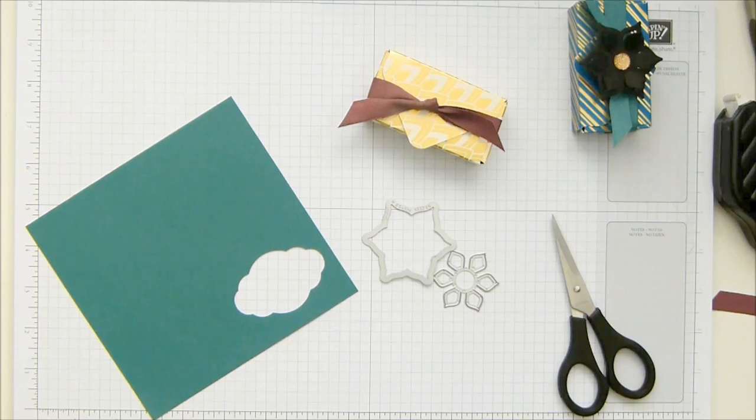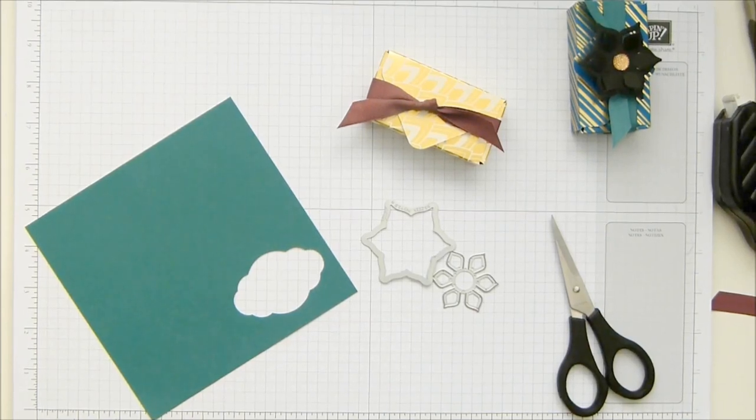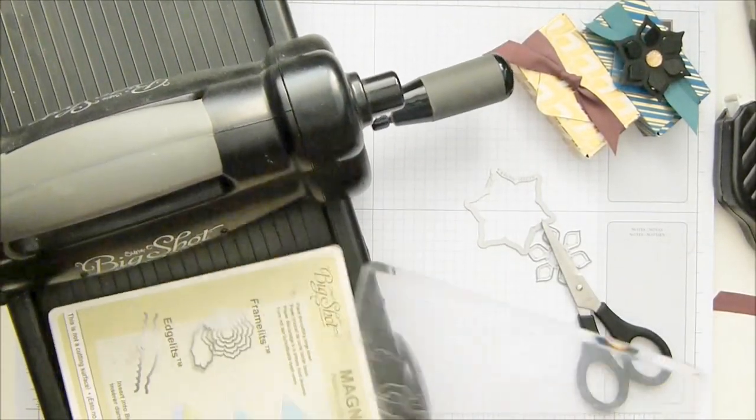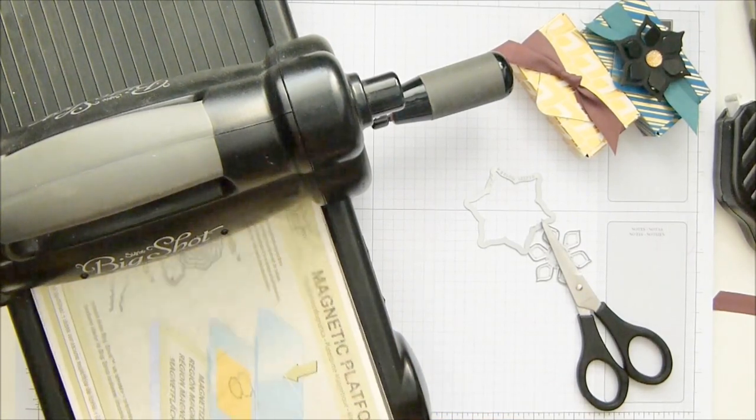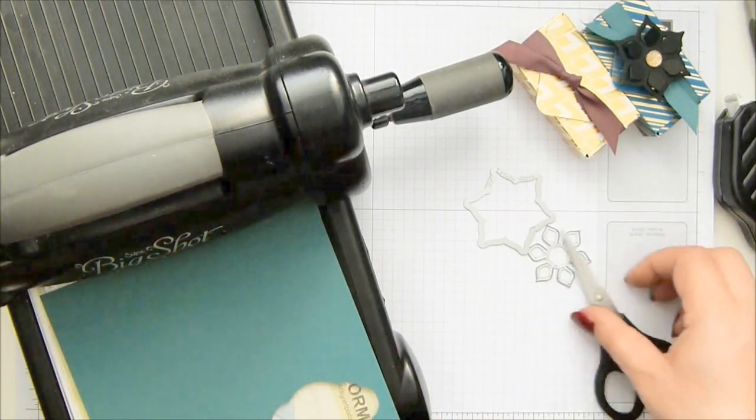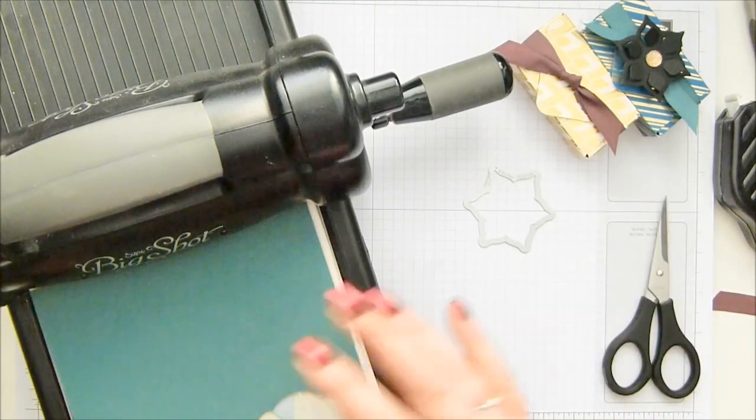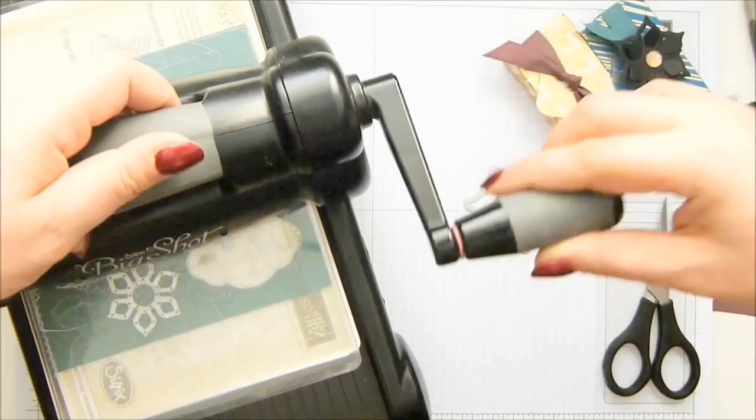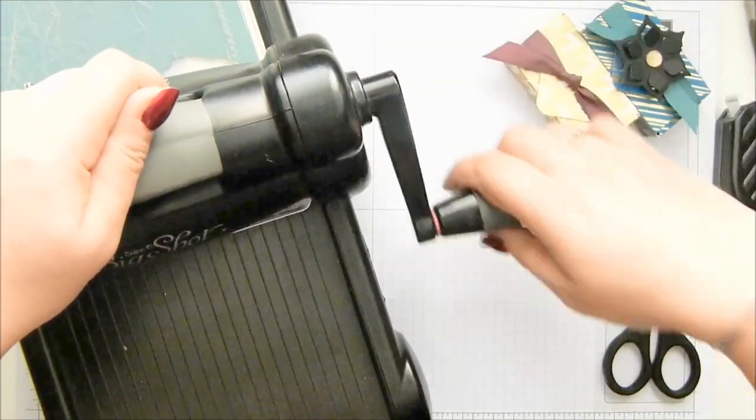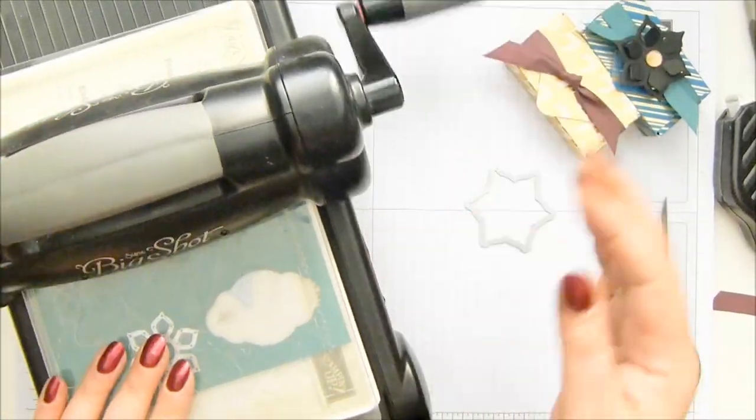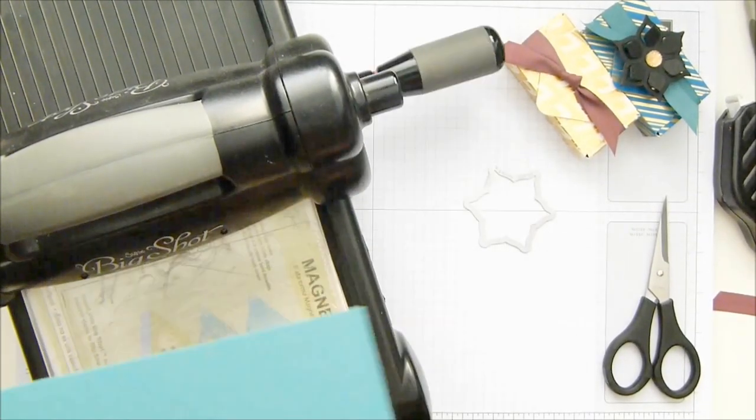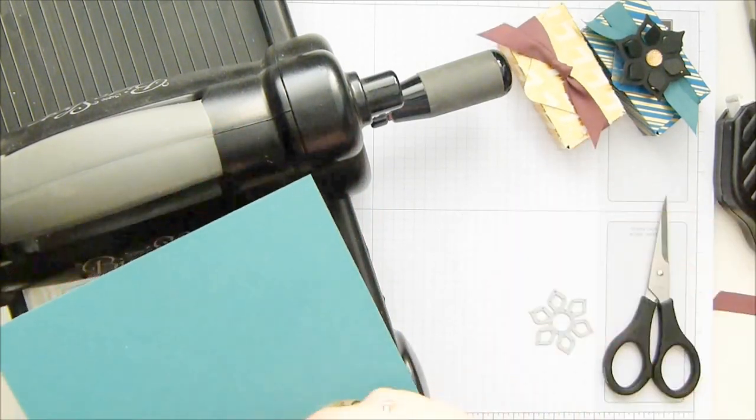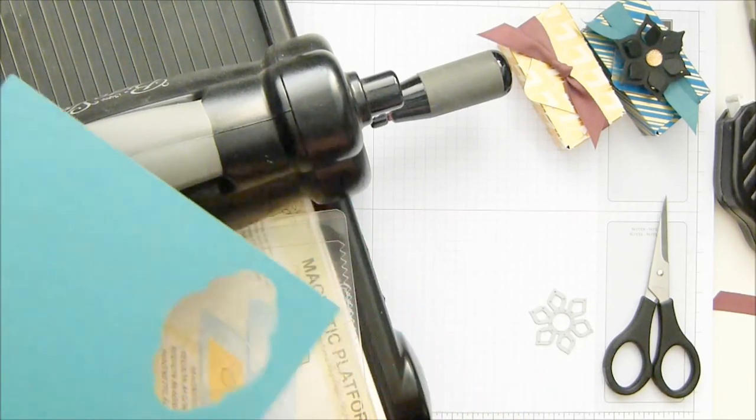So what I'm after is my magnetic platform, and I have the wrong ones. Magnetic plate, cutting plate, cardstock, and then the inside shape, because I need to cut it out completely. And you'll see when I do this, it literally just cuts the sort of the center part to it. Oh, my chair's bouncing all over the place. And you know what, I think I've got that too close to the side.